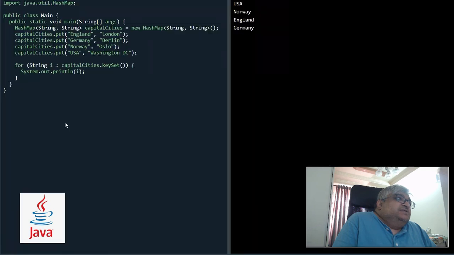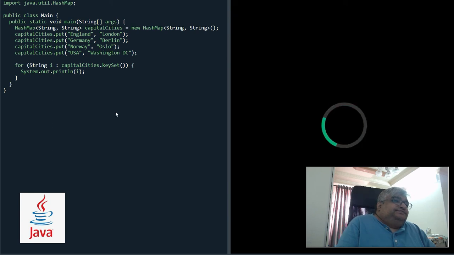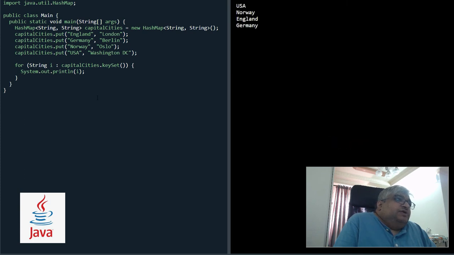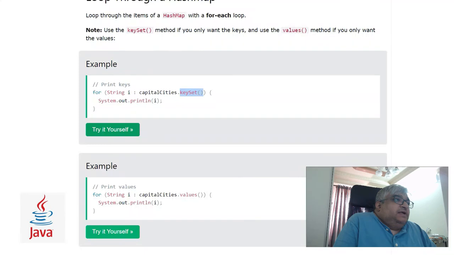For example, let's look at a small program here. When we run the program, we get USA, Norway, Germany, England. So these are the keys, and with the for-each loop we have printed them.